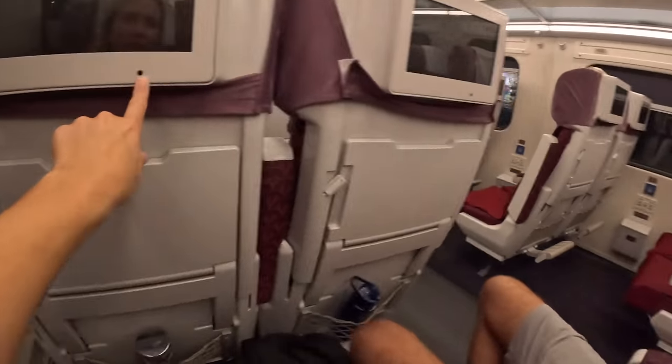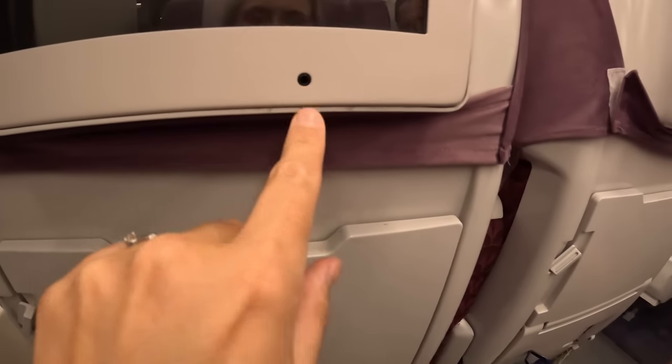When we have a little nap later, we're going to assume these recline. I'm not sure how. Yeah, maybe they don't. We'll have a look in a bit. So this train's fairly new. It's maybe like 8 or 9 months old. It's a Chinese train, so it's pretty technologically advanced. So I'm looking forward to it. I'm seeing what the screen's going to offer as well. Plug in earphones, I'm assuming. Yeah. Luckily, Ben kept his from the plane.